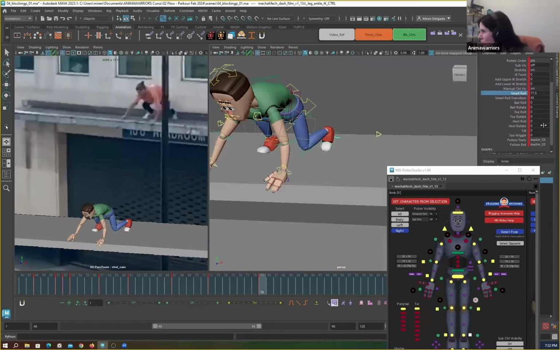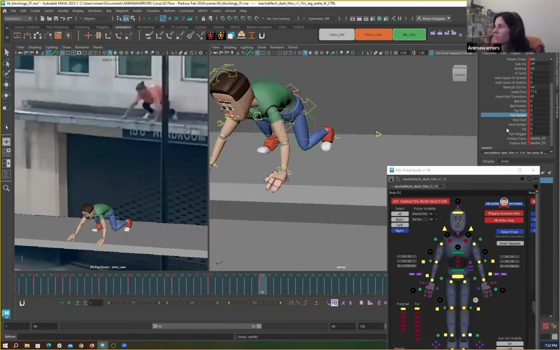I don't know if there's a control to pivot from the toes, as all the rigs have different, no, it's not that one. Maybe I'll just rotate, or heel roll, no, tilt.